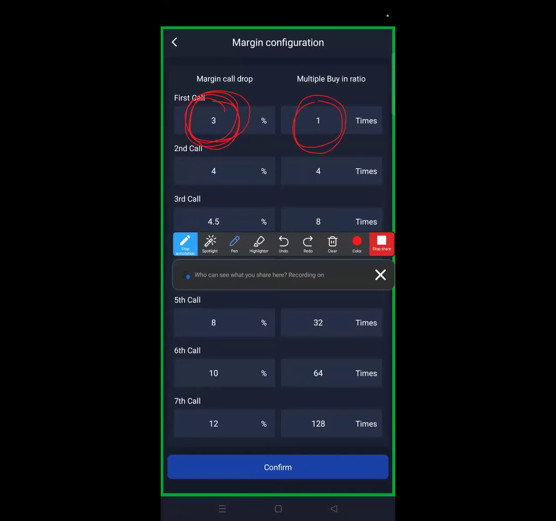So if I put $10, it's going to buy another $10. That is 100% obviously, so it's going to average it down. So instead of seeing minus 3%, once it buys the first call, you are going to be seeing minus 1.5%. Okay, so that's that.